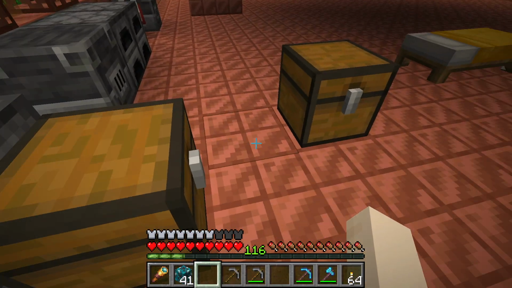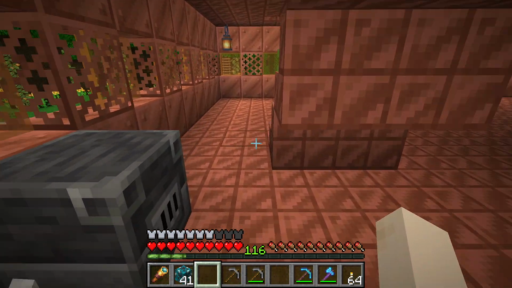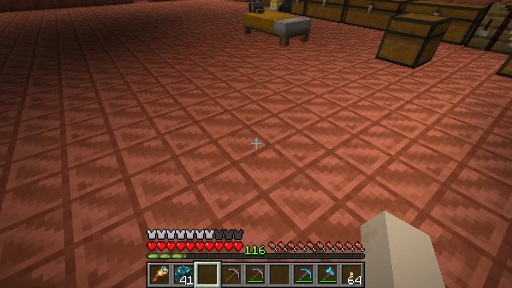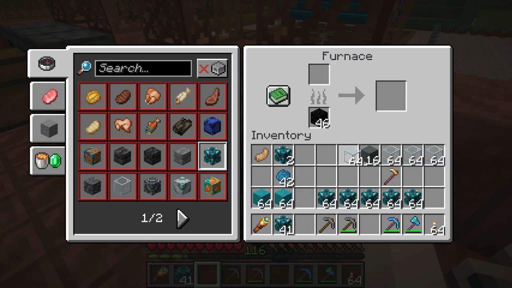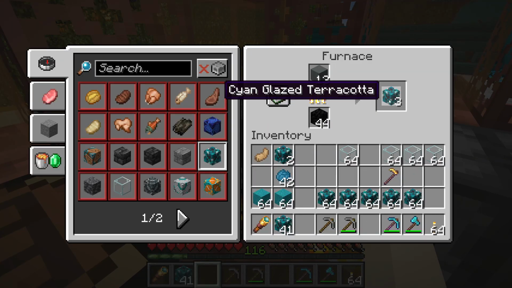I have glass because I trade with the villagers. So I could get, yeah, the emeralds. Doesn't work in a blast furnace, by the way. All right, now I've got 4 baking at the same time. And you'll see it come out, and then it's ready to go. So it's very nice looking.